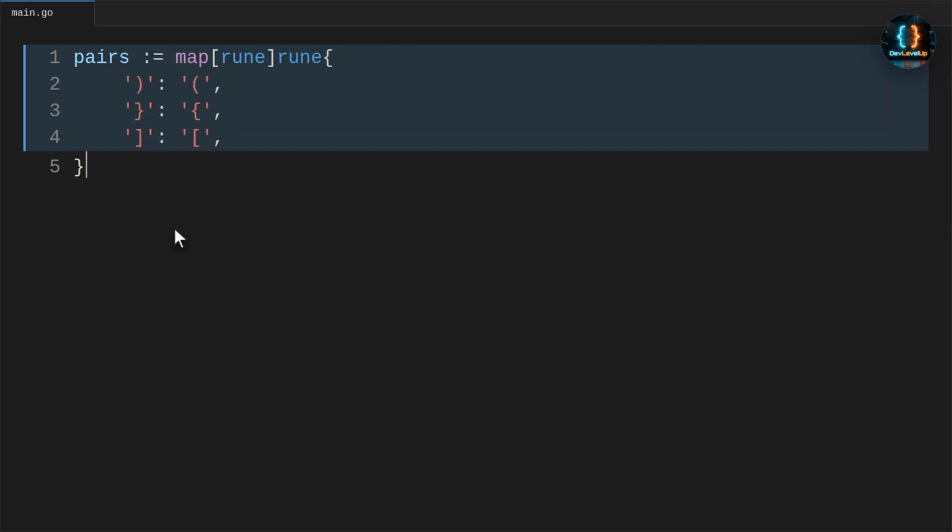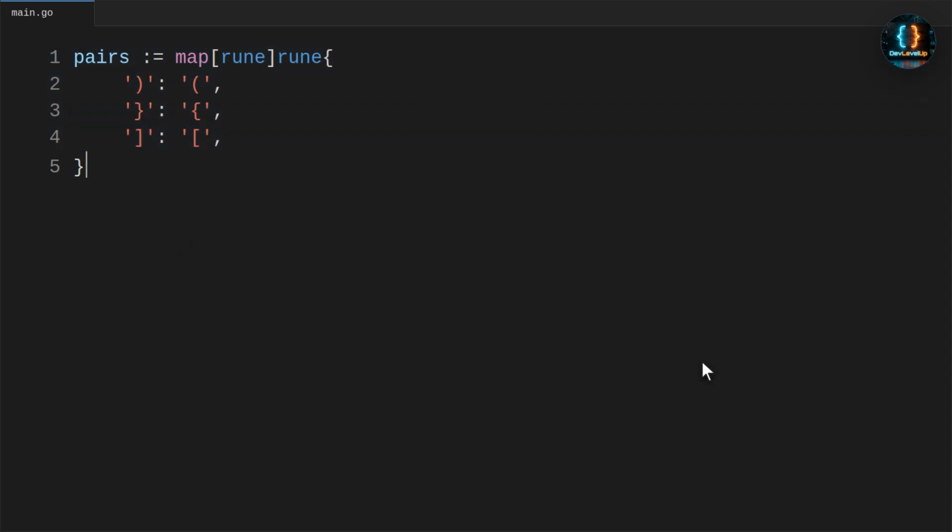Now let's show the best structure for this kind of validator. Keep the expected pairs in a map from closing bracket to opening bracket. That makes the check compact, and adding another bracket style later is only one map entry. For your variation, let normal characters pass through without affecting the stack. Then test something that looks closer to real code, like a function call with brackets inside it. This turns the toy example into a more realistic validator.